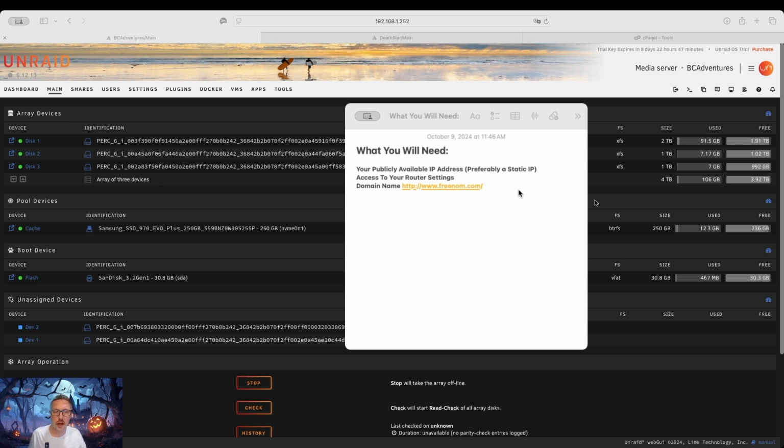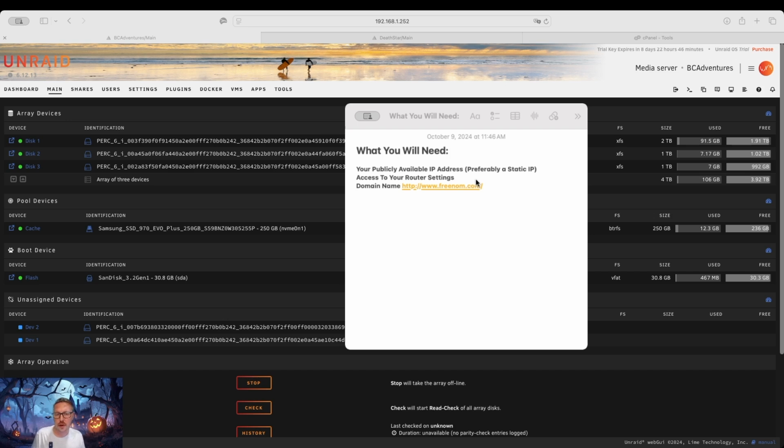So the next thing you're going to need access to is your router settings. So if you have an ISP issued router, you're going to want to find the little white sticker that typically has your Wi-Fi name and password on it, and that will have your login credentials for the administration side of your router, and typically they'll provide the IP address that you'll need to go to access it.